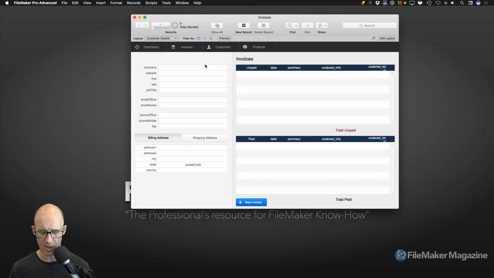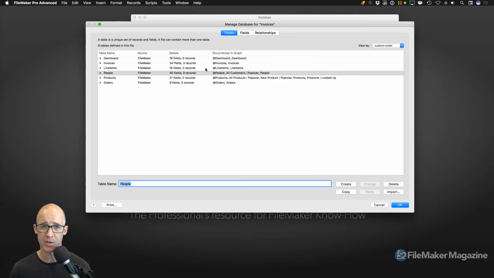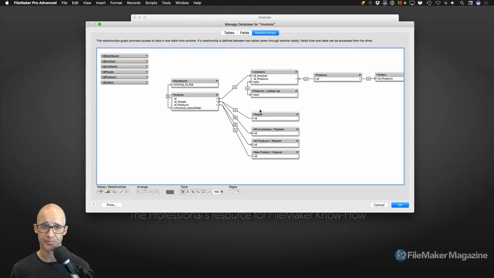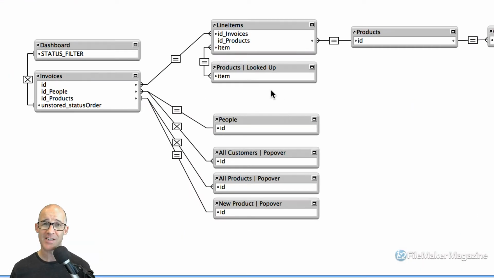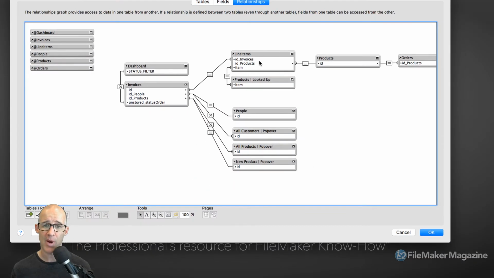If you don't know what I'm talking about, let's take a quick check, make sure that we stay on board. All of these table occurrences on my graph connected together establish the context. It's basically the world view based on a layout being tied to that particular table occurrence. So the world view of this particular table occurrence is that from people, it can see how many invoices that person has.